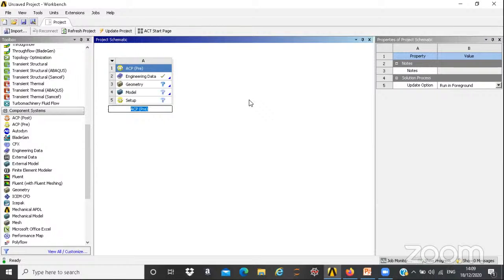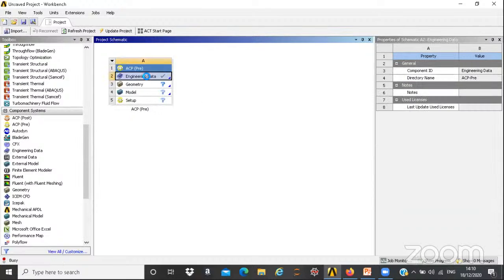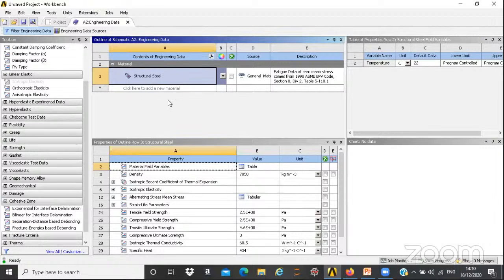So first thing we need to choose the material for our analysis. In ANSYS we will have default materials. If you don't have the material you want, you can create your own material. There is an option for that. Mostly researchers do experimental analysis on composites, so they will get some experimental results. You can use those results to create your own materials in ANSYS ACP.